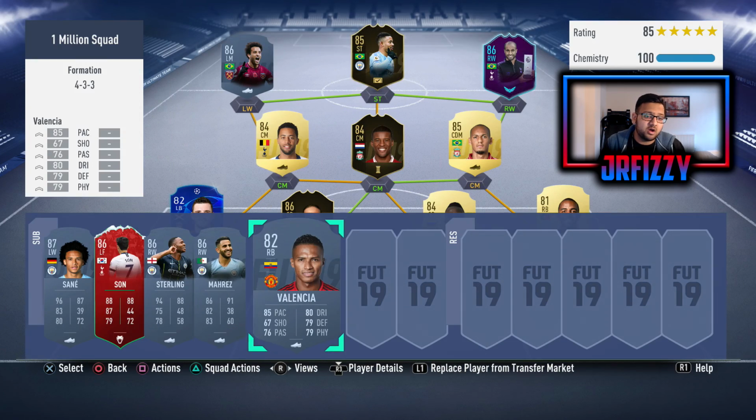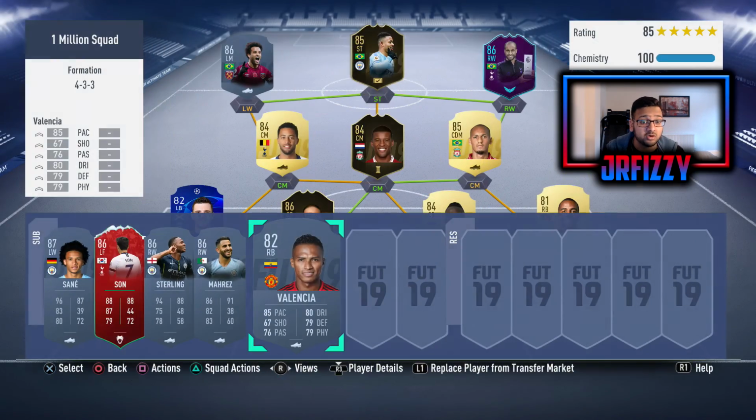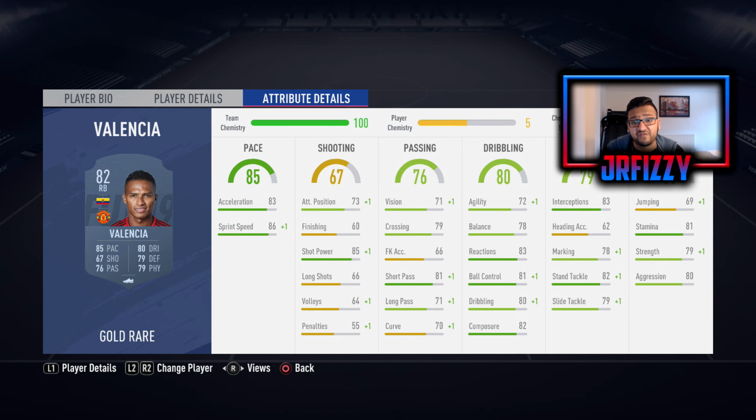Now the other alternative I've got for Pereira, which is the right back, is Antonio Valencia. Again, high work rates. He's a FIFA OG, like legit. Last year, I think everyone was running Valencia over Walker, over Dani Alves, over everyone. I think Valencia last year, FIFA 18, was literally the favourite right back. For me, he definitely was. I remember picking up his inform as well at the end of the game. But for me, perfect right back. So that's our alternative, guys.